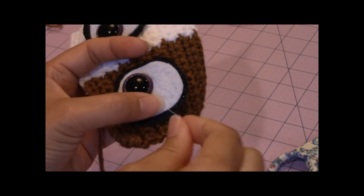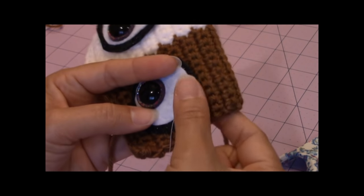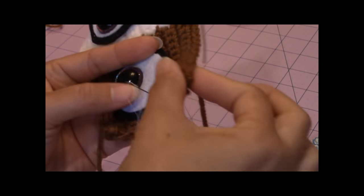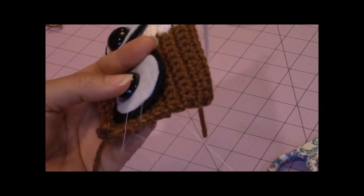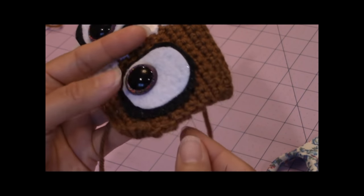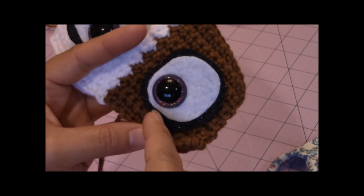But I just want to hold down the white glitter felt. And then I'm just going to go 1 to 2 millimeters on the side that's showing and go back in, because you don't want large stitches on the side that's going to show. You just want small stitches that are barely noticeable, and that will just keep the white glitter felt against the face so it won't come undone. And I don't sew the black down, so if you want to sew the black portion down, that's up to you, but for me, I just sewed the white portion down.